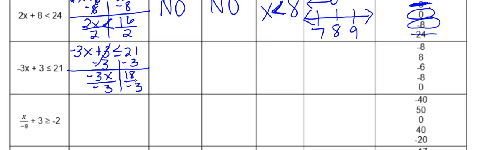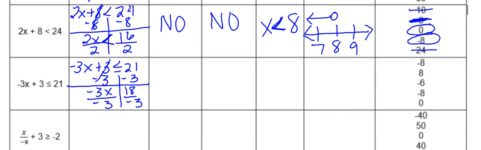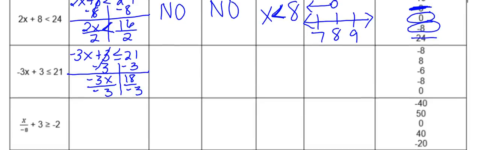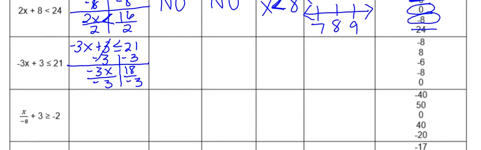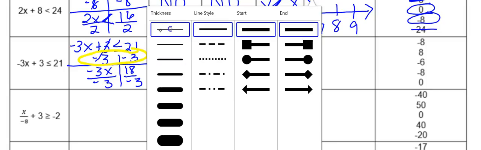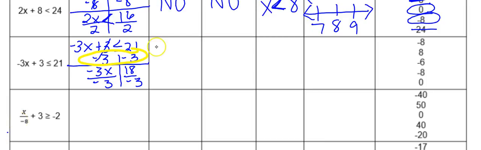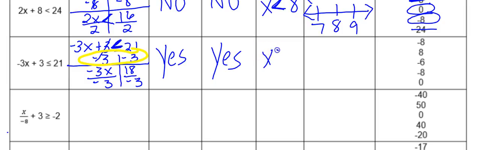So I'm going to stop there before I write my solution, and I'm going to look at the questions on the worksheet. You can see yours. I've scrolled down. But the first question is, did I multiply or divide by negative? I did. If you look right here, I multiplied or divided by a negative. That means yes, I am going to flip my sign. So instead of less than, like I had over here, x is going to be greater than 18 divided by negative 3, which is negative 6.